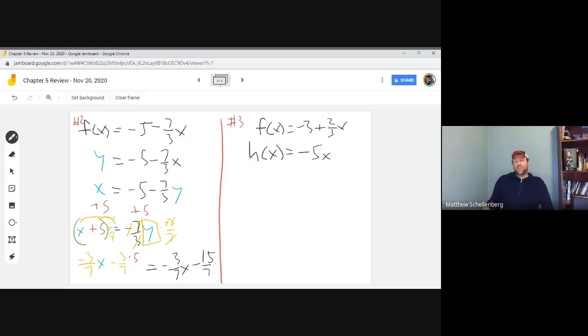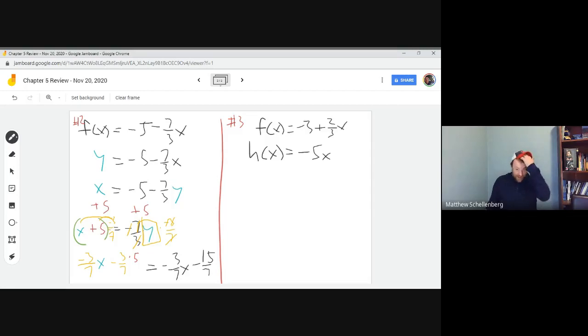So traditionally, we could now do exactly what we did on the last two problems, which is to go through the steps to find the inverse of each and see if they're the same. Or switch to x and y, and see if that works out. Or we can just plug in numbers and see if that works.